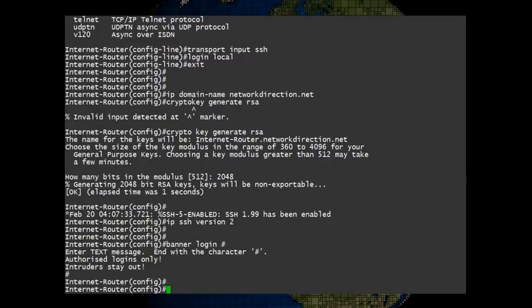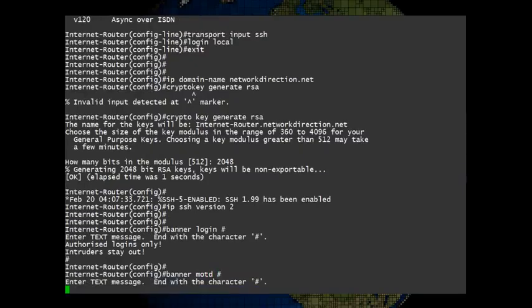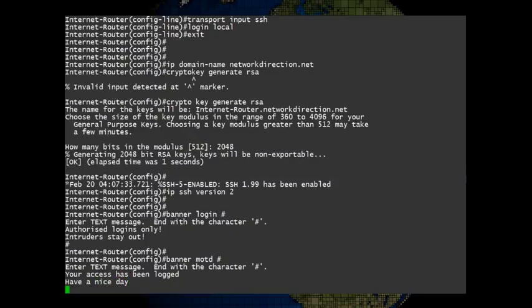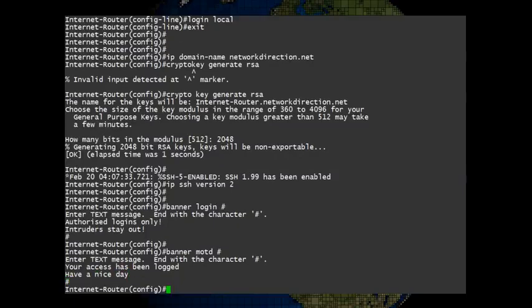It's also displayed when accessing the router. It's different to the last banner, as the last one is only shown if the router asks you for login details. Remember before how we weren't asked for login details? The login banner wouldn't show then, but the message of the day banner still would.